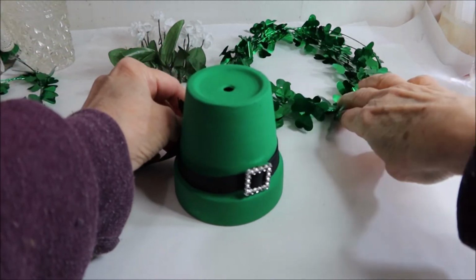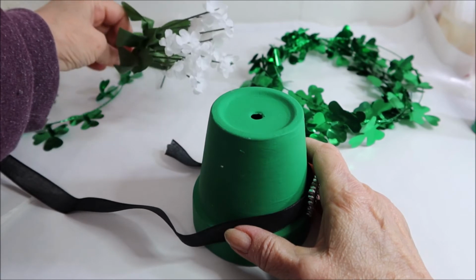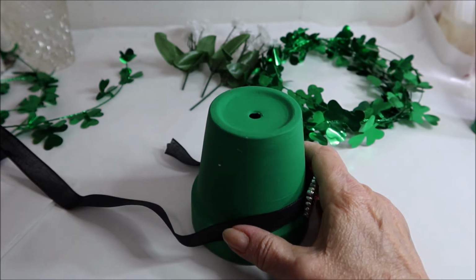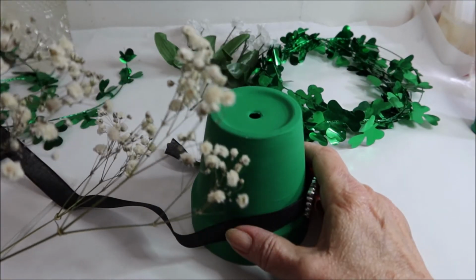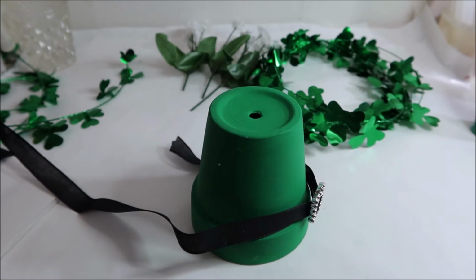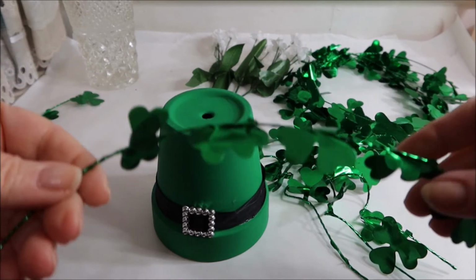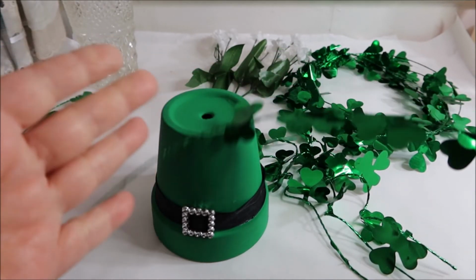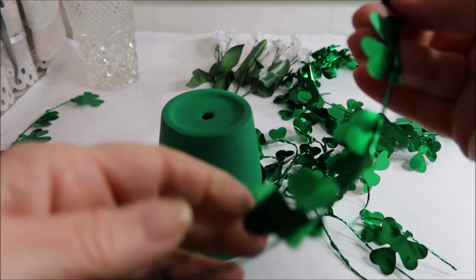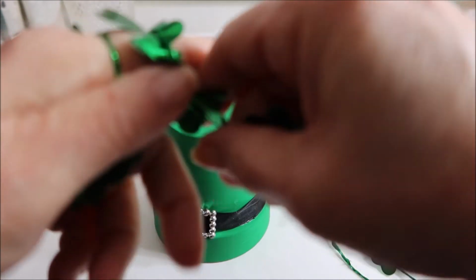And then I got some of the garland that I had gotten at the Dollar Tree. And this is a Dollar Tree baby's breath. And I've got some actual baby's breath. So I'm trying to decide what all I want in here, but we're going to get this done first. Okay, the first thing I did was I cut some pieces of the garland, and I took off, oh, I don't know, 3 inches of the shamrocks, and I'm just going to wrap this around my finger.